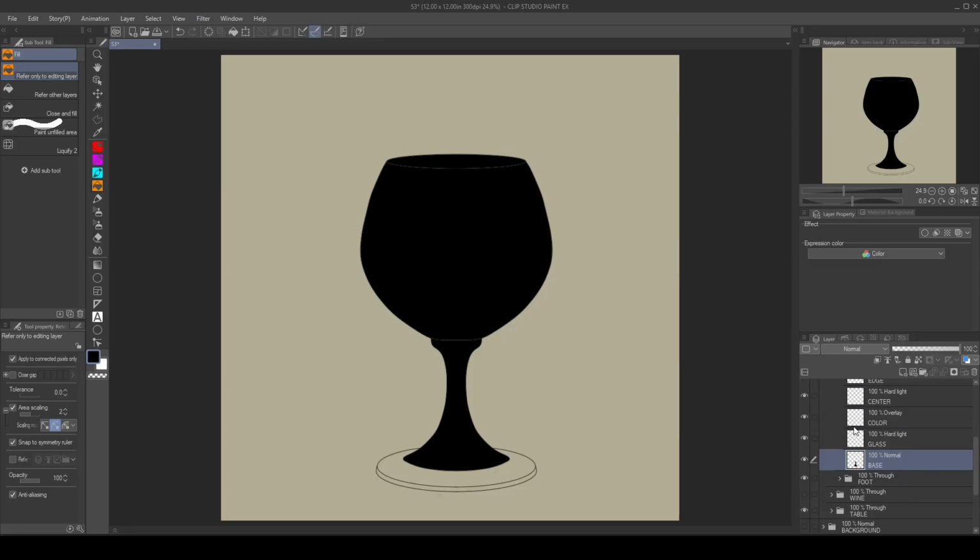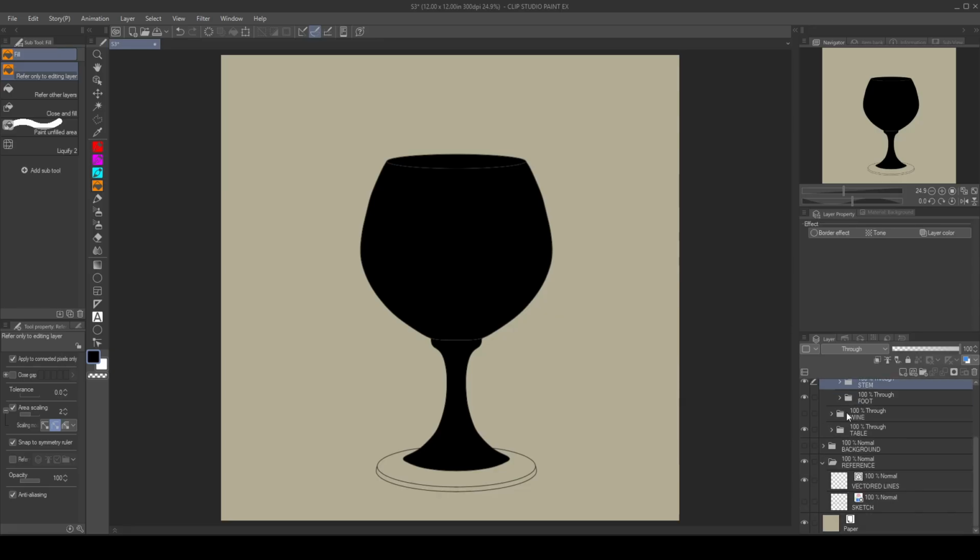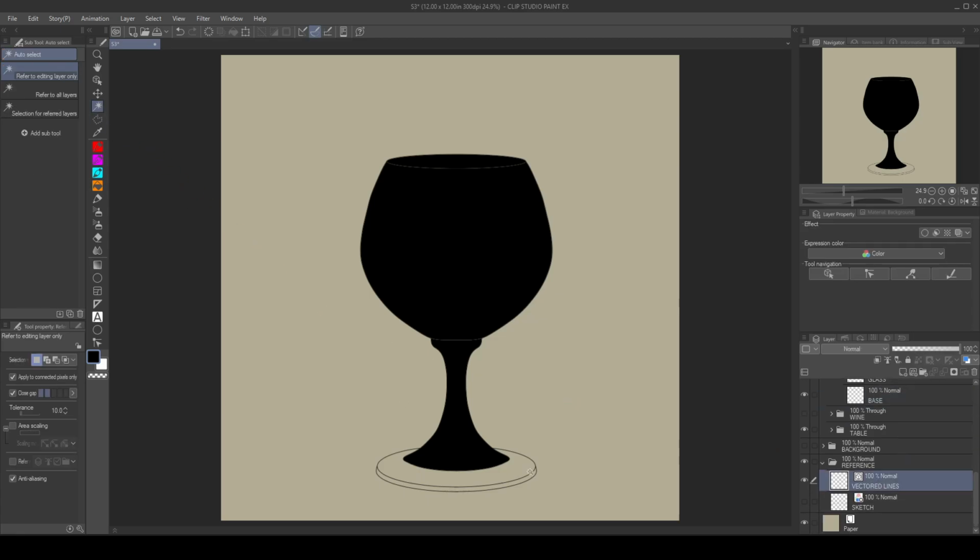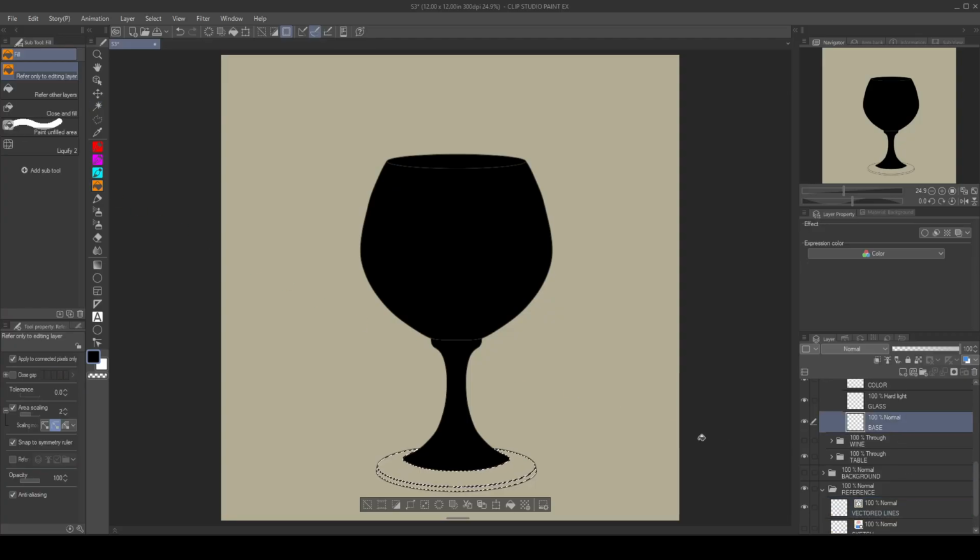Let's close that one up, come down to the foot, and magic wand, grab the foot. Now I'm going to grab both of these, then grab the bucket, come up to the base, fill it in, and turn it off.